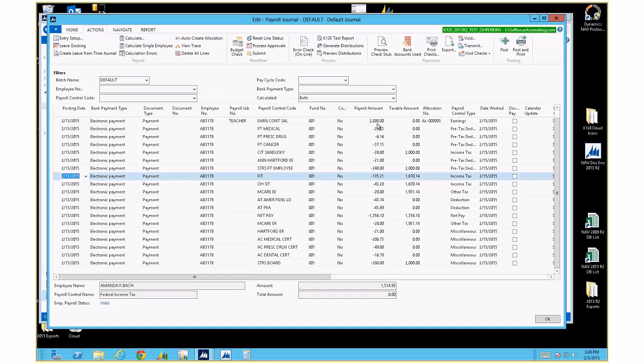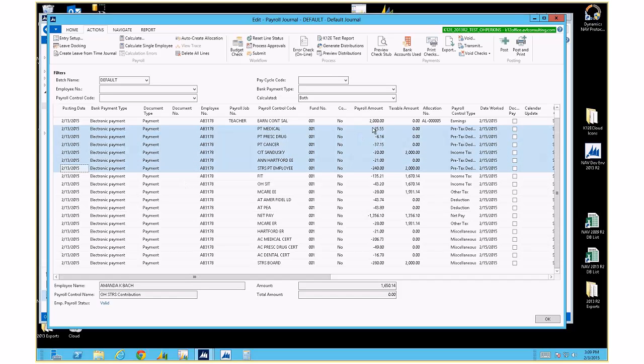Okay, and by the way, they made $2,000. So what's going on here? Well, all these pre-tax deductions are being removed. And so I'm sure that if I net 2,000 minus all that stuff, I'd get to 1670. I'm not going to do the math. I just feel very confident that's the case. And by the way, this further illustrates our calc order issue. So that's why FIT has to be after your pre-tax because, well, it's kind of obvious. How is it going to know about this other stuff before it gets to that one line? And so things have to be known ahead of time. Otherwise, it just won't work.